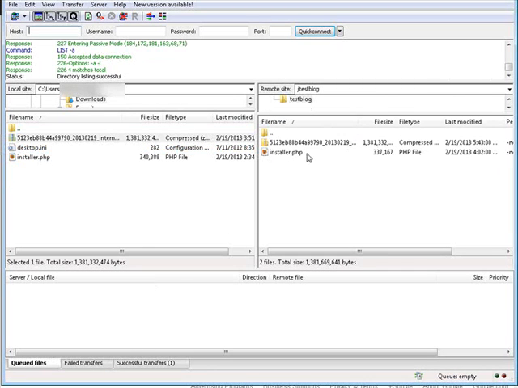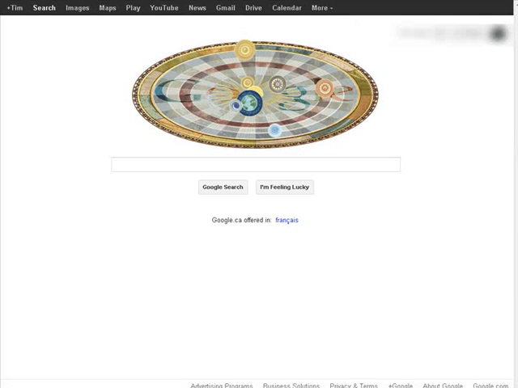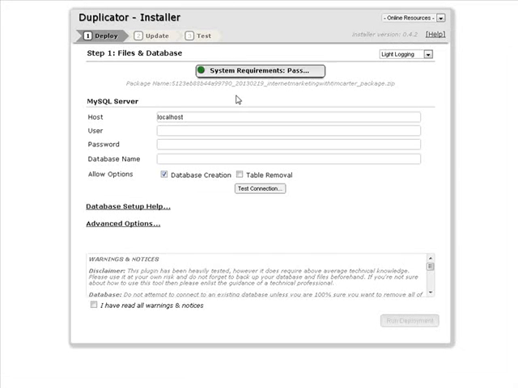Okay, so at this point we're all uploaded. Now what we need to do is go to this installer.php file. So what we do, we'll go over here, key in the domain name, folder name /installer.php. Okay, so here we are. Now we need to know our host name. Usually it's localhost, and you can find that by going to phpMyAdmin and looking at what it says at the top of host name. I happen to know that localhost is correct, and that's usually correct. Not so if you're using GoDaddy, but in most other cases it is.